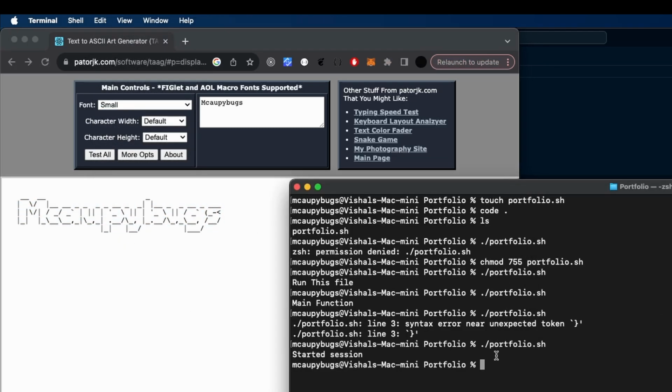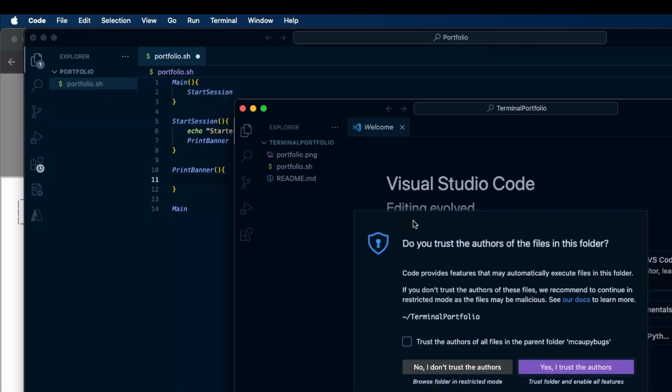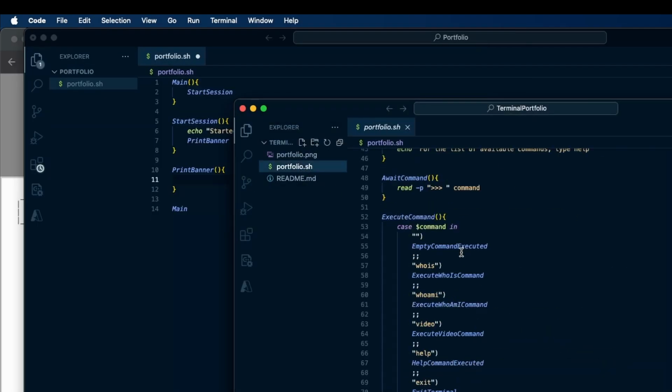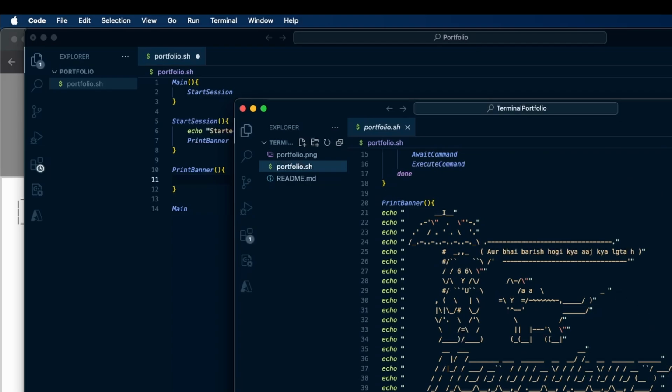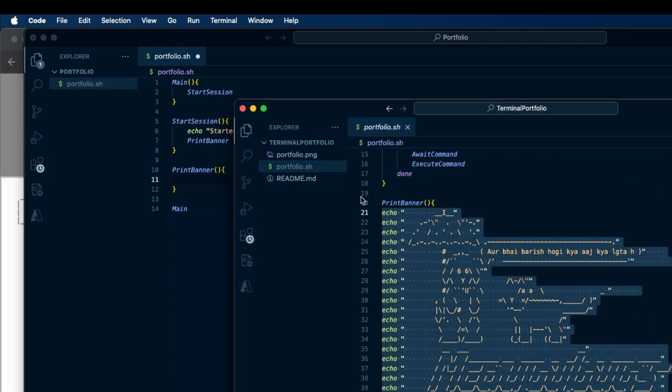Or what I can do is take the content of my already created one for the sake of this video, but you can take your own name from here. You just have to copy it, and I'll show you how to go about that. I'll open that file in a terminal and I'll just copy it. So this is the banner that I have. Just copy it from here.